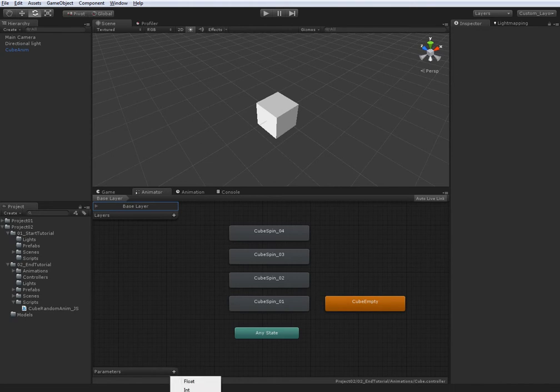Now we're going to add one parameter, which will be integer animation number.